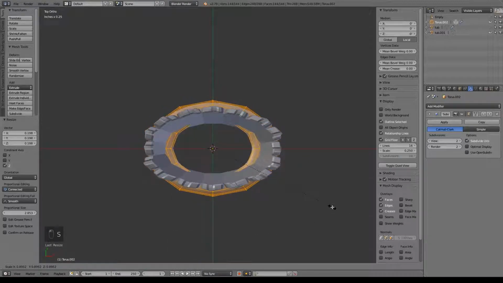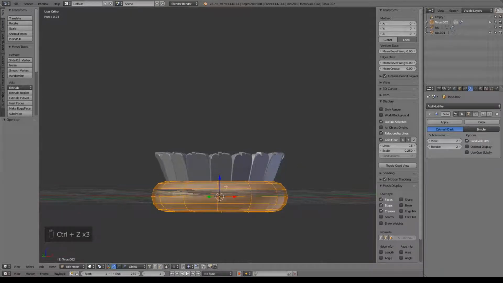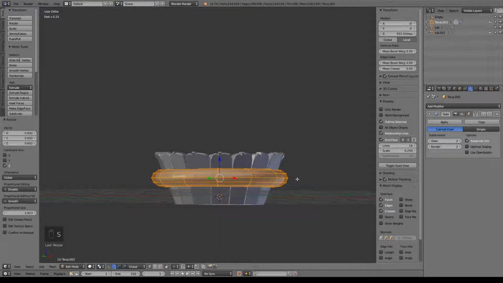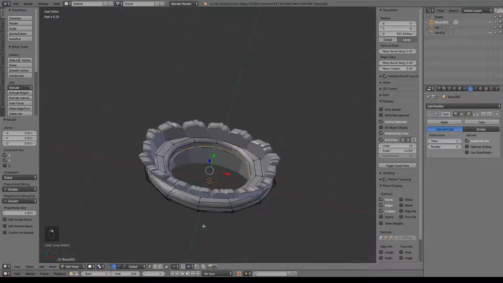Disable this. Bring that a little flatter. We're going to want to draw this out, so I'll bring that back on.